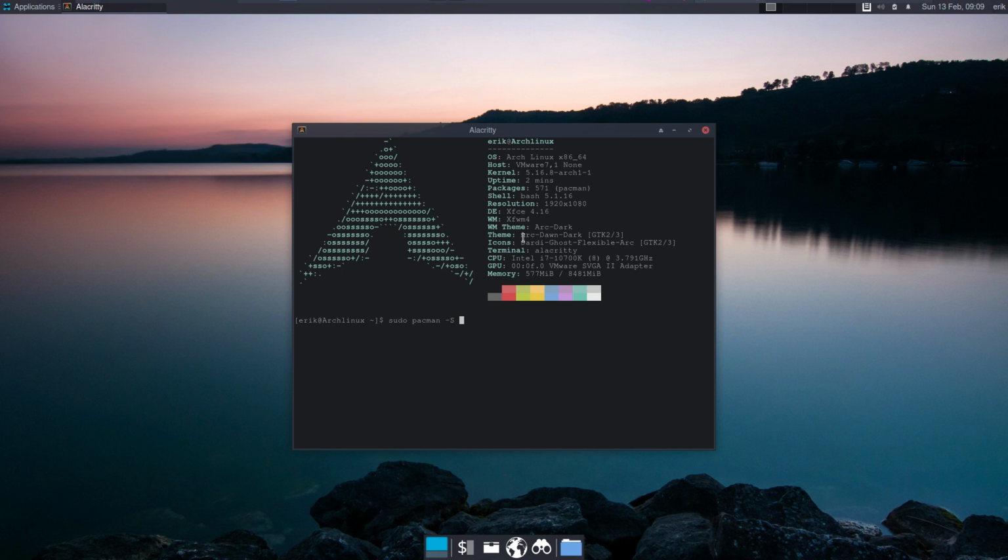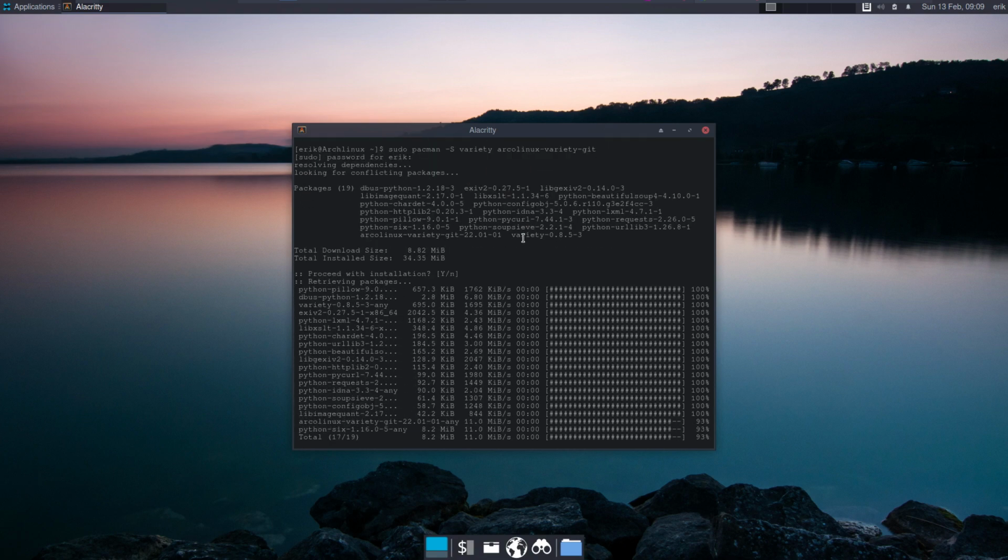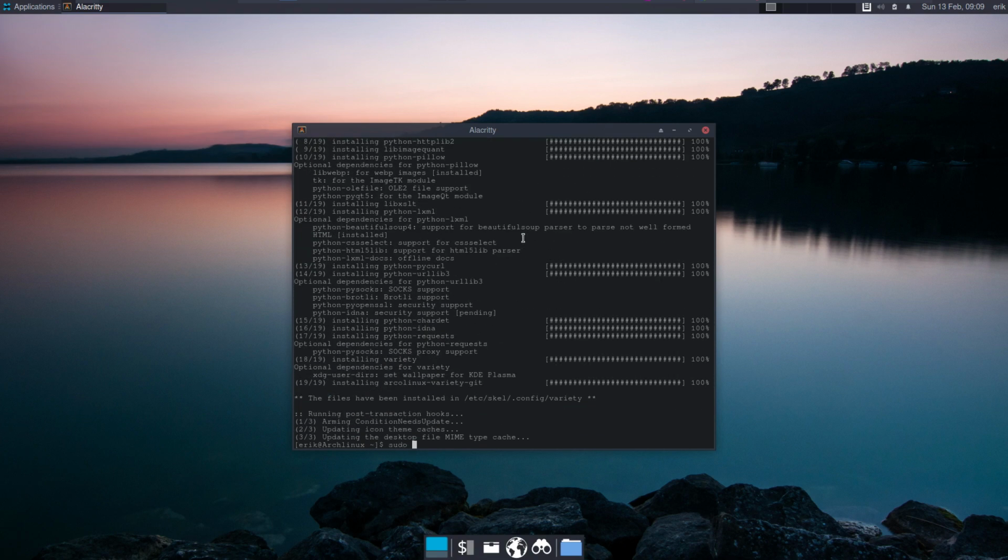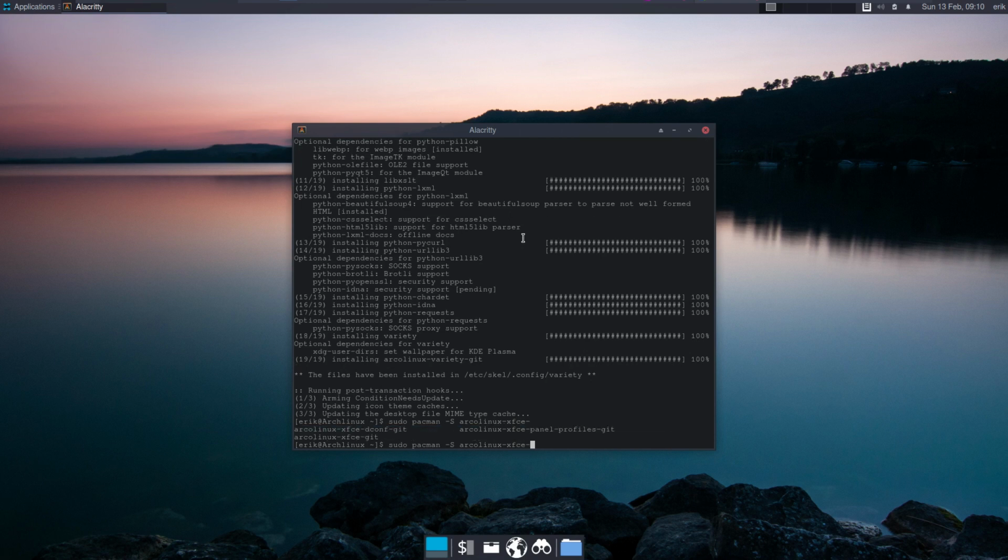Right, variety. And ArcoLinux variety. That's installed as well. Let me check something. Is this already installed? I find it strange. My XFCE looks like this.